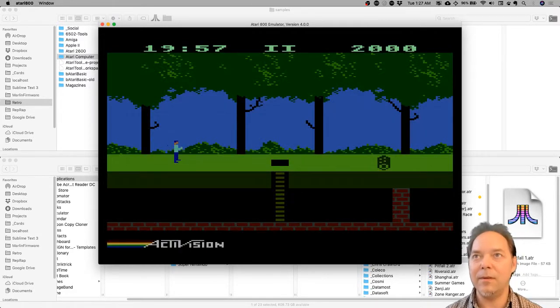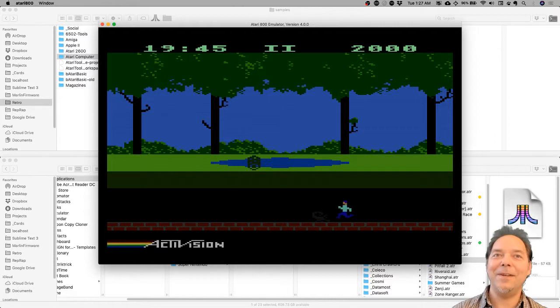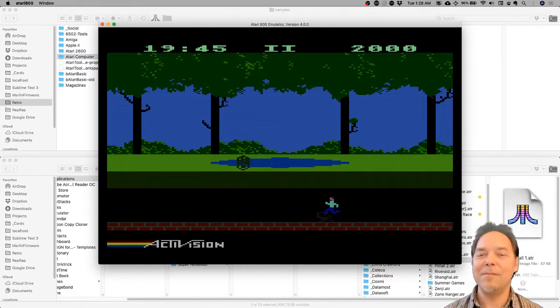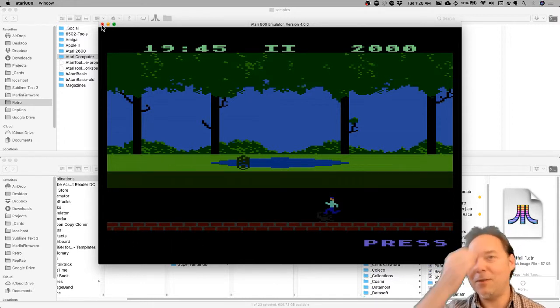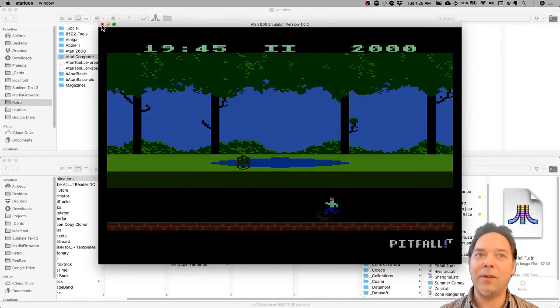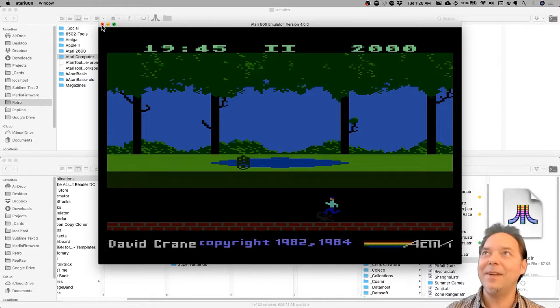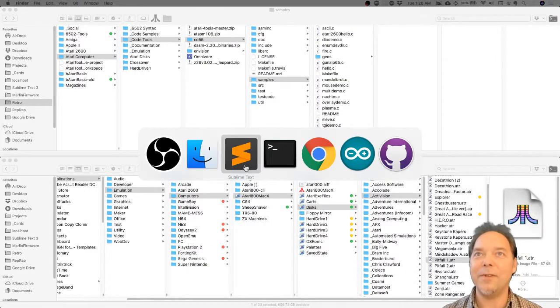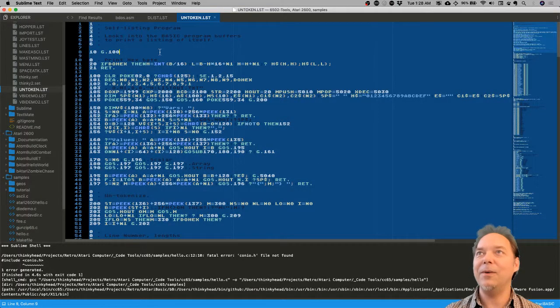Hey. And remember this game? Pitfall on the Atari computer. So it has good sound. Later versions of Pitfall on the 2600 also had extra chips so they could sound better and look better and do cooler things. This is a giveaway because there's a lot more colors and things on this version. Put it away. We're not here to talk about Pitfall. Not at all. No.